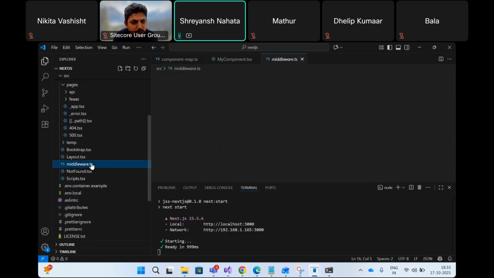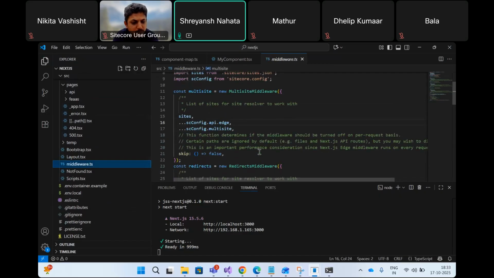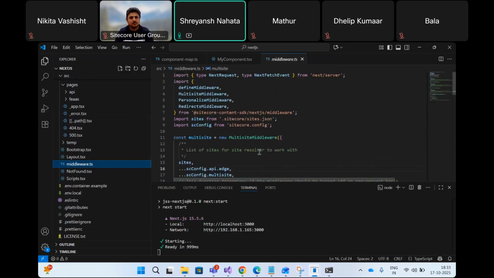Based on this middleware.ts, a series of steps get executed. Out of the box Sitecore is importing these packages which are there in the Content SDK Next.js package: multi-site, personalize, and redirects, in case you want to do any redirects.